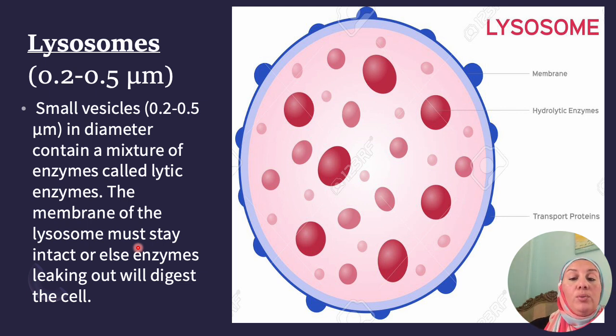Lysosomes can be shipped outside of the cell to also kill something or get rid of something digested. So lysosomes, obviously, are chemicals that will destroy anything inside or outside a cell, so they have to be surrounded by a membrane to prevent them leaking out into the cell and causing harm. So they have to be under certain control. So they contain enzymes that will digest something inside or outside the cell.